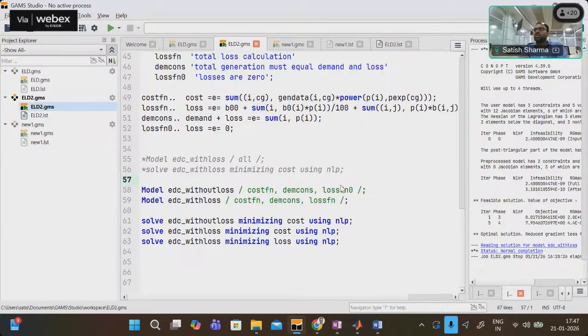Just play around with it, try to change it. You will see a lot of errors maybe, and if you see them, you will learn a lot. So just play around with it, so that it is beneficial for our next class. We have to write a bigger code for DCOPF, which is a bit bigger, and trust me, it will take time. So I request you to go through all of these codes. Apart from that, if you have any doubts about market clearing and economic load dispatch.